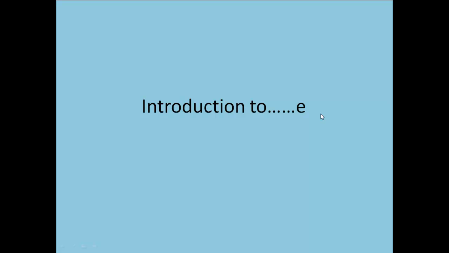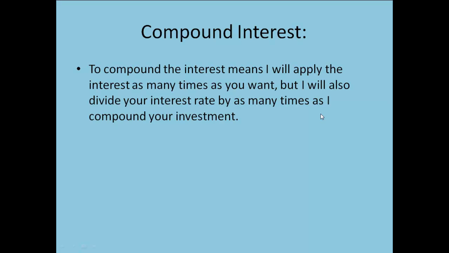Okay, we are going to be introduced to e. Now, if you recall, compound interest means that your interest rate is going to be applied to your investment or to your loan as many times as it's compounded per year, but you also have to divide the interest rate by as many times as it is compounded.